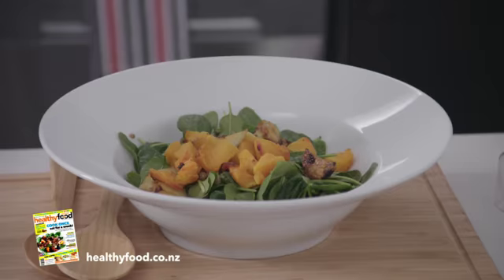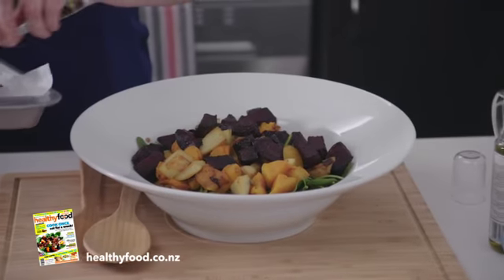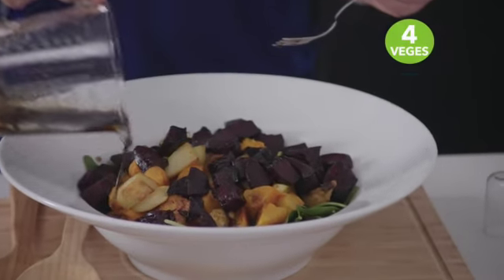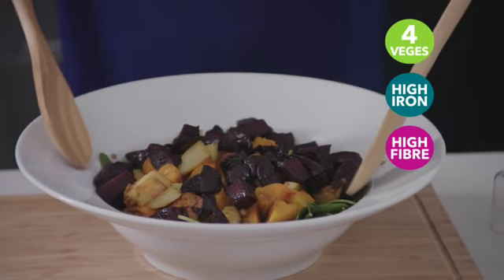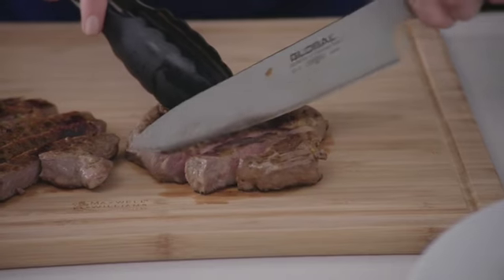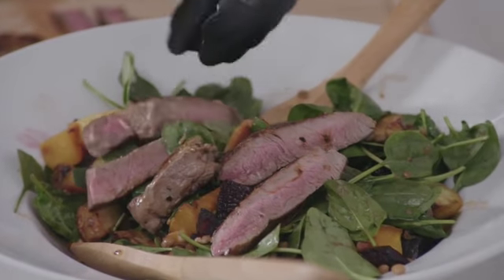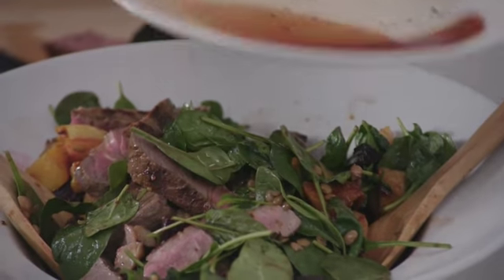I'll cover them with a little bit of tinfoil. Now let's put our roast veggies into our salad — they add beautiful colour. That pumpkin looks amazing, it smells so good too. Give it a nice gentle mix together. Add the beetroot in as well. Then grab the juices that have come off the meat, because that's all full of beautiful flavour, and tip that over the top.